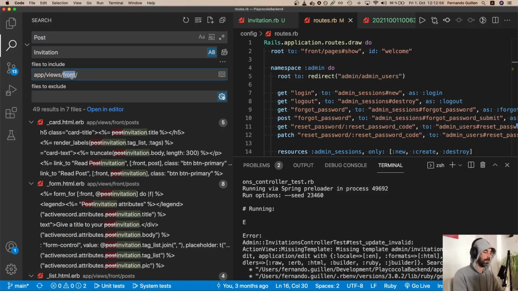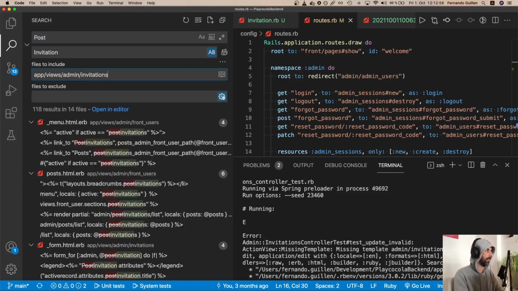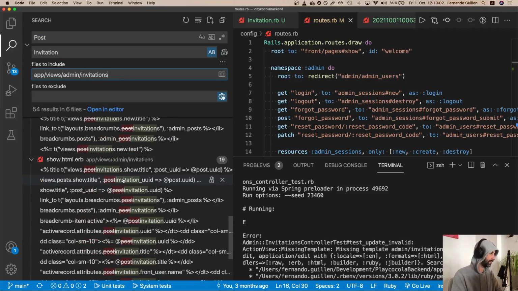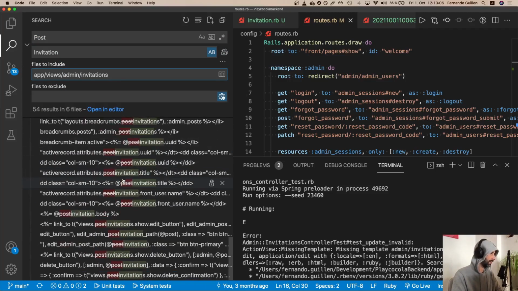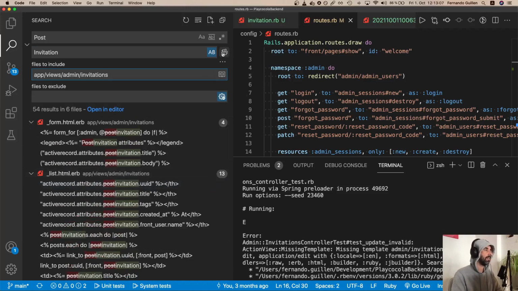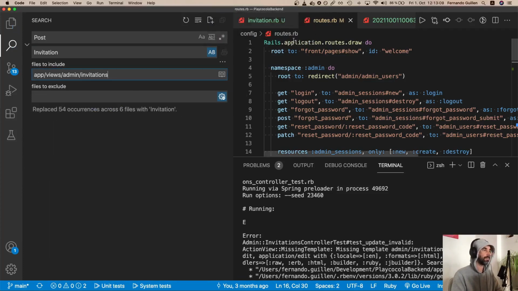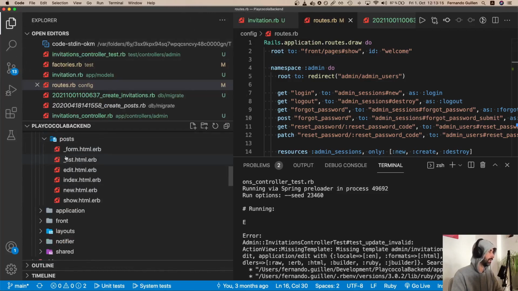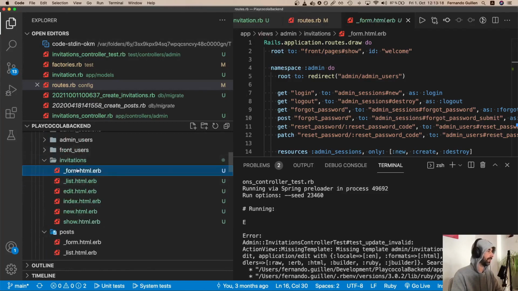So admin invitations. So this is only gonna replace on the invitations templates. Yeah, let's execute here. Let's see what has been done. Post invitation. Let's check the form.